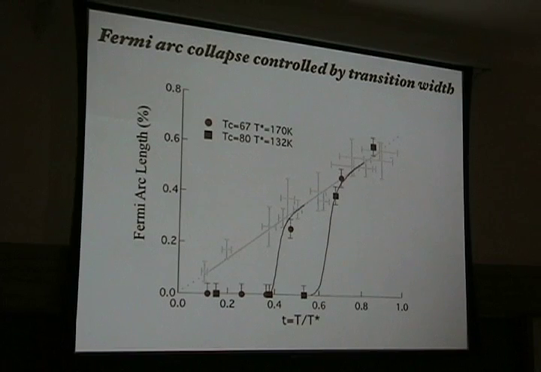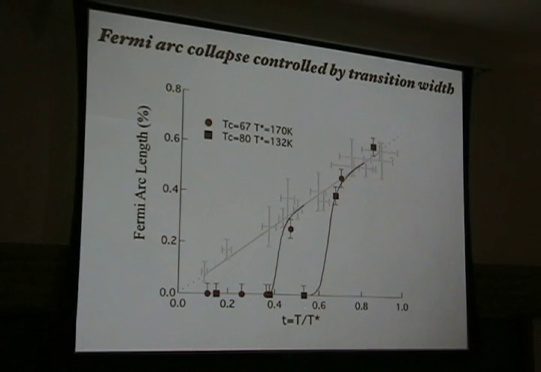That's interesting. All right, so here, in fact, we want to know how fast does it collapse. So here we're plotting the other curve I showed you. This is the pseudogap state. So then you see the collapse here, these points. We also measure the resistivity here. And we can find that the collapse of the arc, the width in temperature, is just given by the width of the superconducting transition. That's the only reason we put the resistivity here. The temperature is not a factor. This is just sample quality, basically.